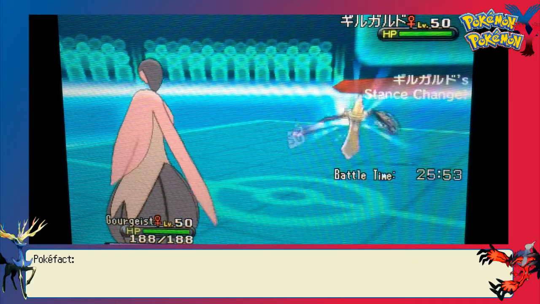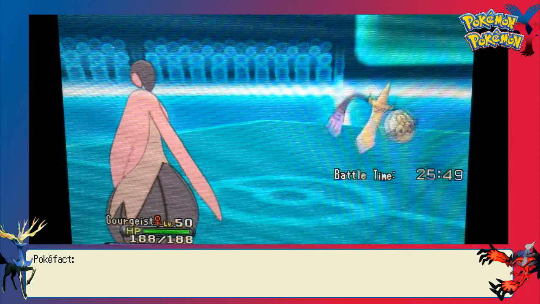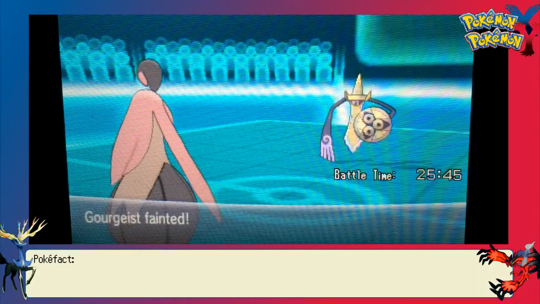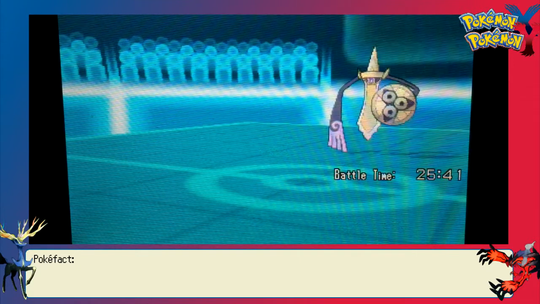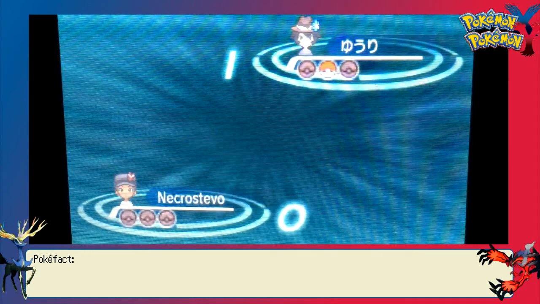If he Shadow Balls me, that's going to hurt. Shadow Claw. Okay, I might be able to live that, actually. Nope. Critical hit. Nope. Wow, he's just that powerful. Dang it. I think I really misplayed in that battle with that switch out there. If I had just gone for the Shadow Sneak. I don't know. It's hard to say. Interesting match there, though. At least I didn't have to battle Dusclops.